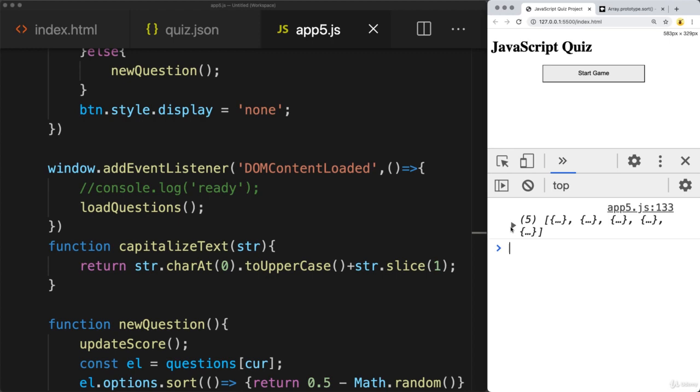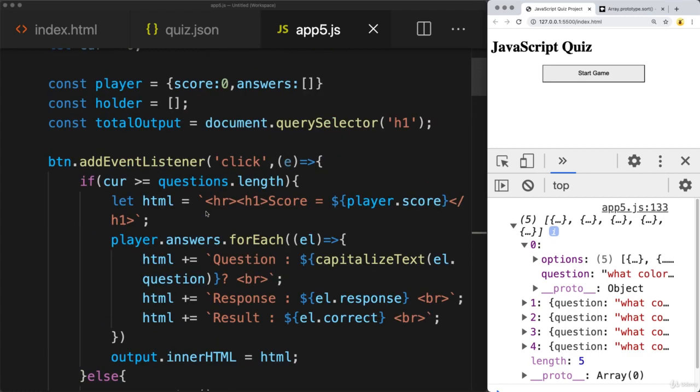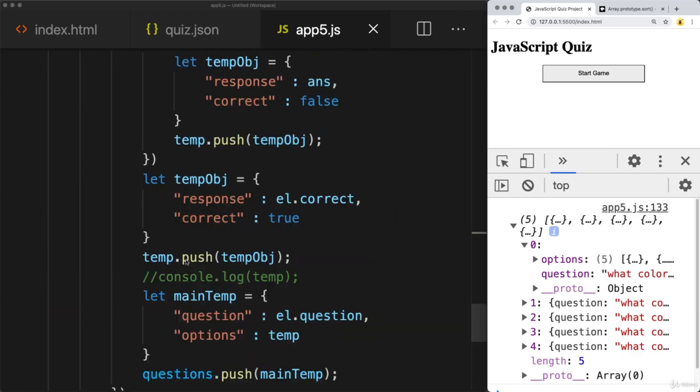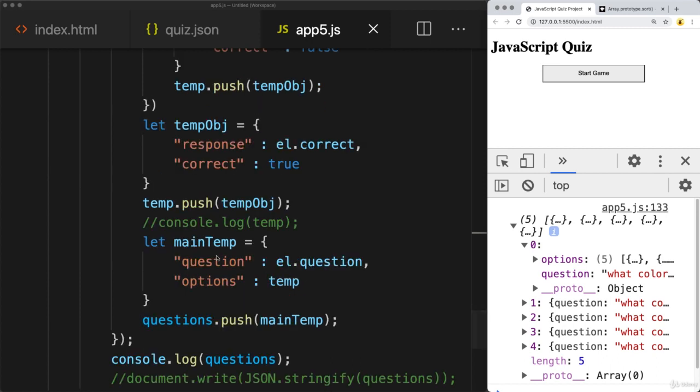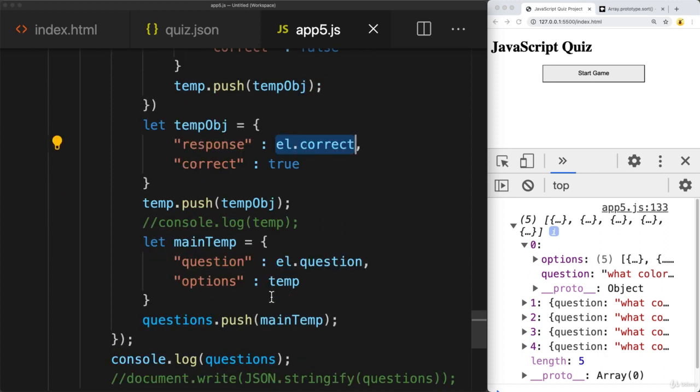So when we load the content where we've got the options, the question, we also might want to add in an option for having the correct answer. So where we're constructing that, where we've got the options and the question, we want to get whatever the correct one is. And so this is where we've got the correct answer.